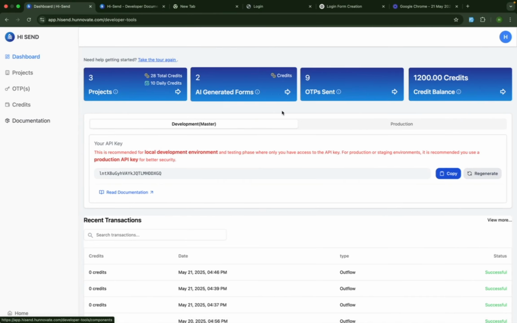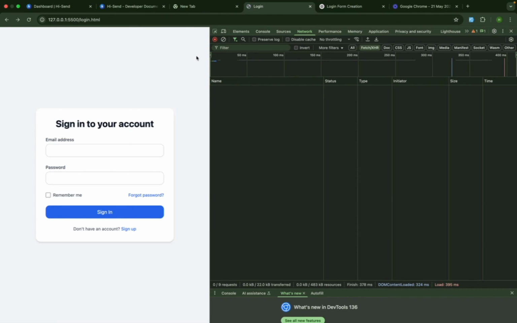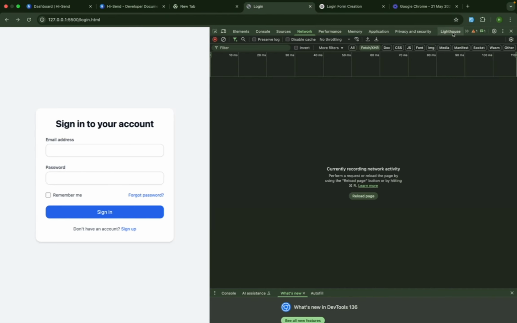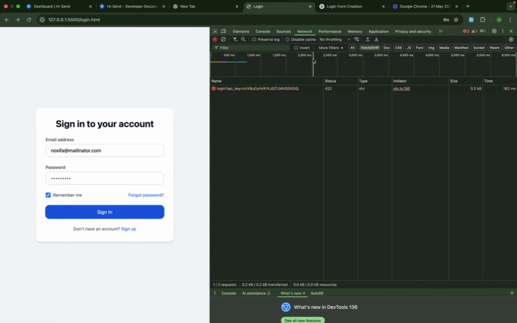Let's go back to the page to see if we are actually ready to sign in. So let's use a wrong credential. Let's press submit and it says invalid credentials. Wow. So really, as a front-end developer, I can sign in users to my application. I don't believe it's true yet.